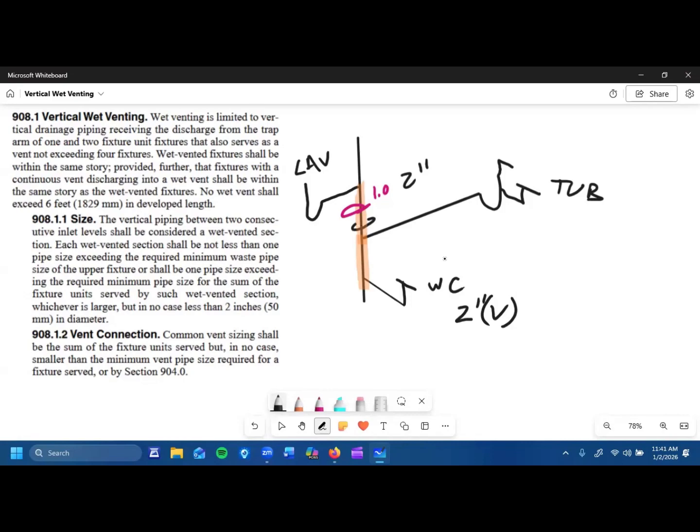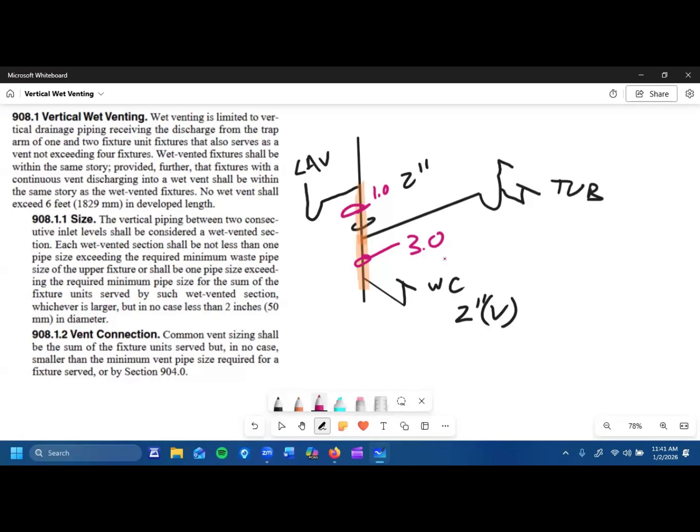Now we come down and we have this part here. And that is a lab and a tub. So this is 3 fixture units. The same table that we were talking about. Minimum requirement for a drain for 3 fixture units is 2 inch pipe.